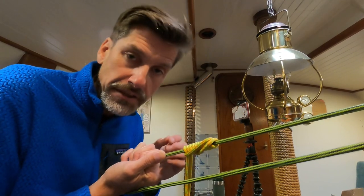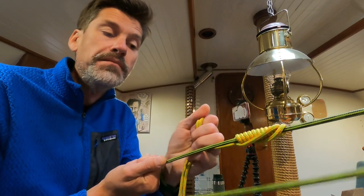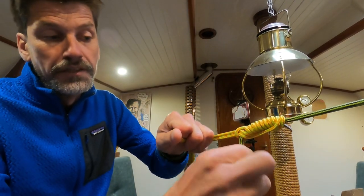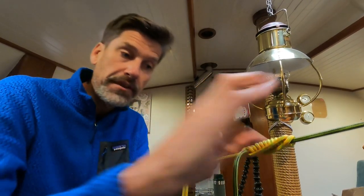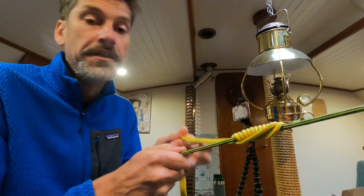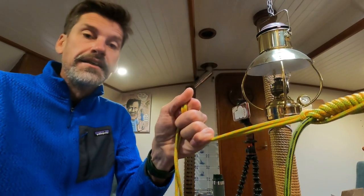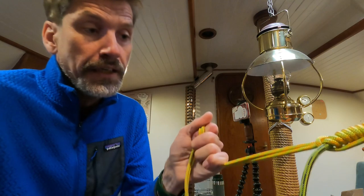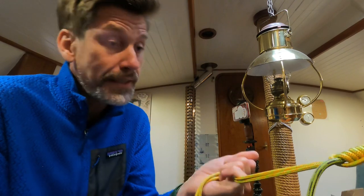And let's say you want to put tension on one of these lines, you slide it up until it's far enough. Then you actually sit in it or stand in it, and it automatically locks because it kind of constricts on the baseline. And from there, you can put up, so let's say this is the harness one, you can put up the foot prusik, you stand on it, you go up, you release this one, it gets loose, you slide it on, you sit in it again, and you can put your foot one up. So this is a way you can actually go up the mast solo. It's rather labor intensive. I would also not recommend it on stormy seas, but at least it works in case of emergency.